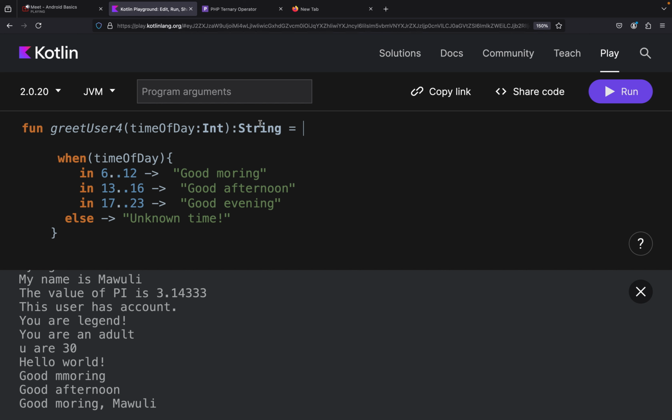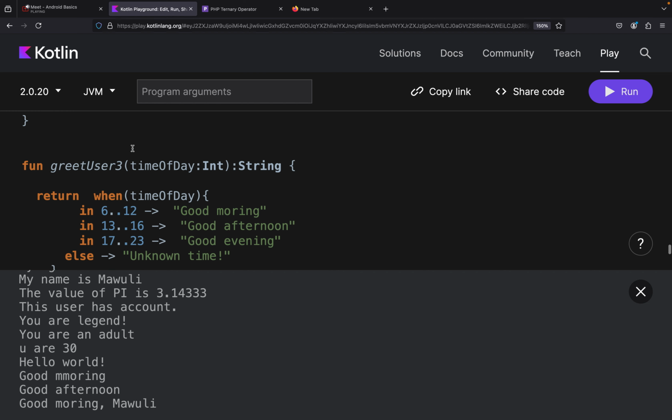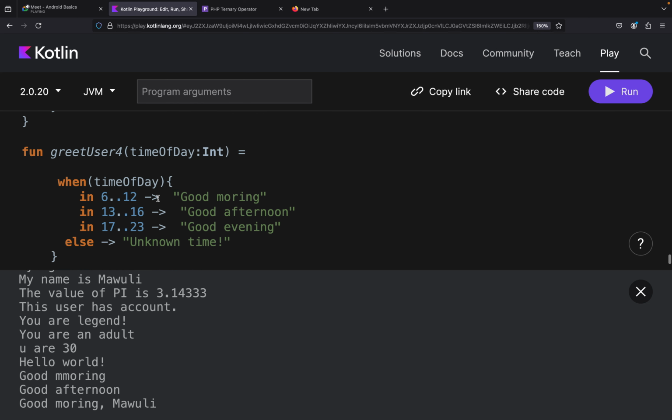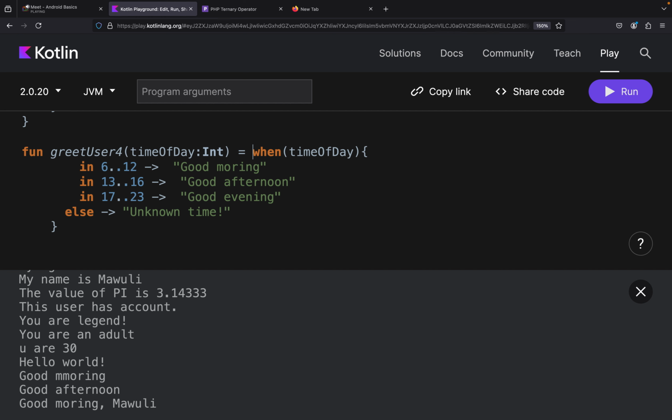You can leave it this way, or you can also remove the type here because it's returning a value, a string. It's returning one of these strings. So this string will be assigned to this function, and it will be returned to whoever calls this function in the main function. Since it's returning to it, then we'll have this. So now your function becomes this. Okay, so this is your whole function.